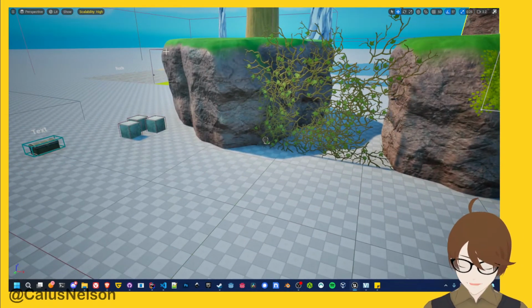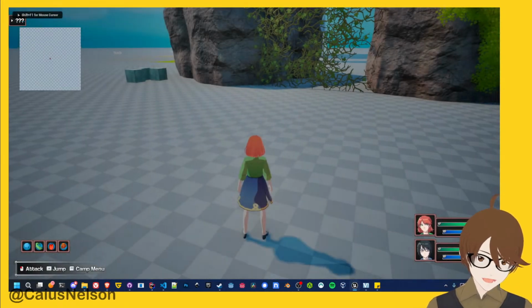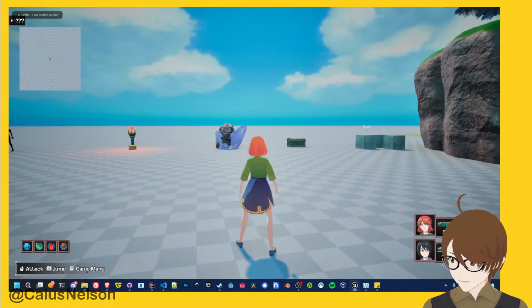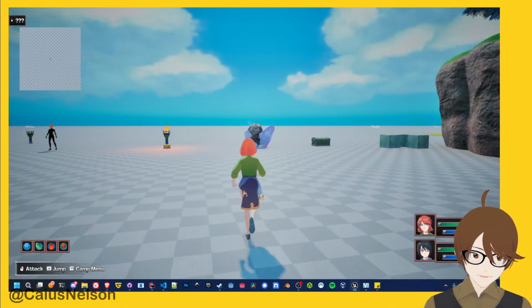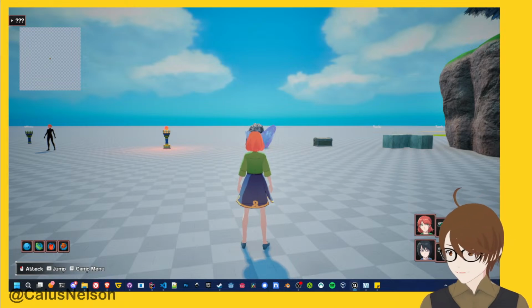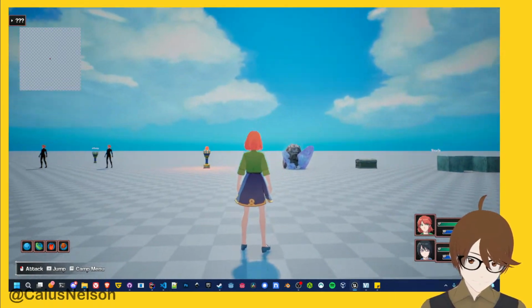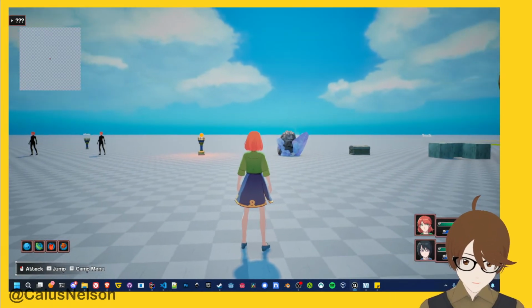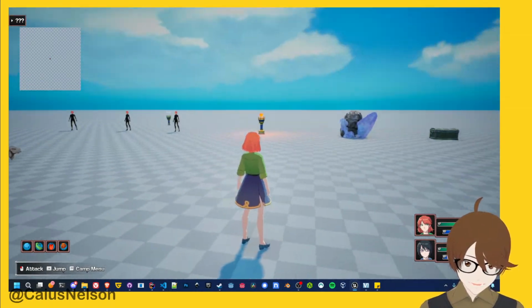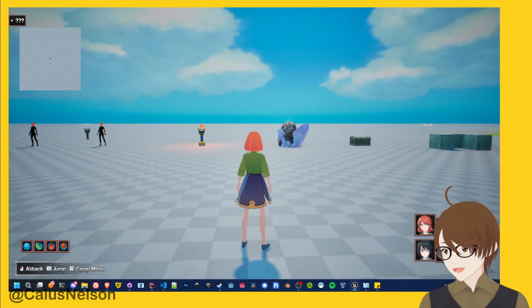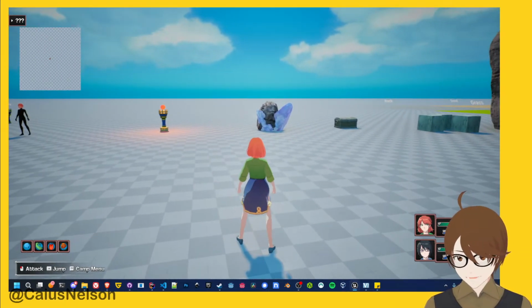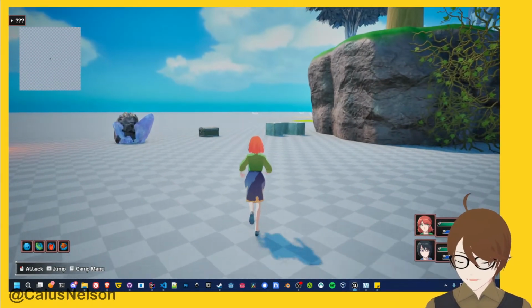I'm working on elemental field abilities. I don't know if I talked about this one before because my memory is terrible. Since the game's a classical RPG, you collect elemental crystals. If you see in the bottom corner there, I thought I had a key to bring up the cursor, but I don't. That's okay. In the bottom corner there, I have the 4 elements, and right now it's just displaying that I have all of them for testing purposes.